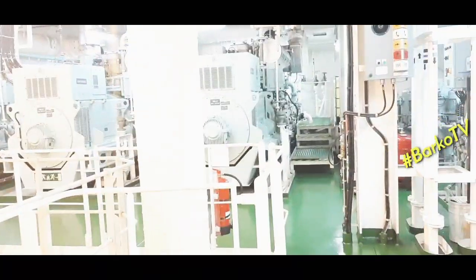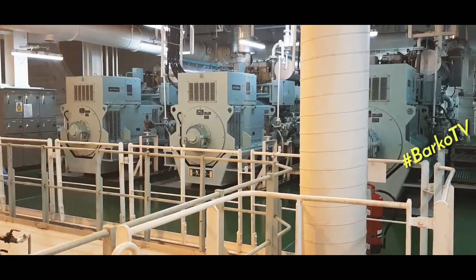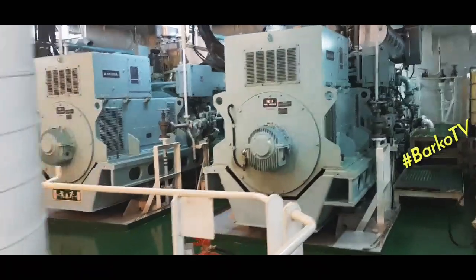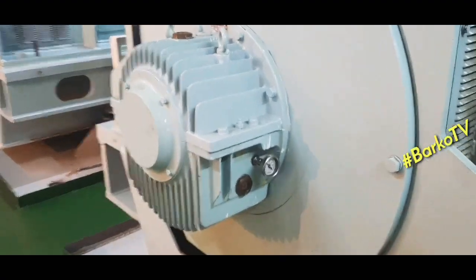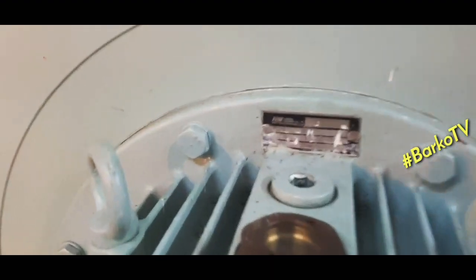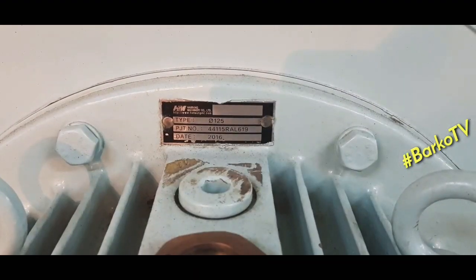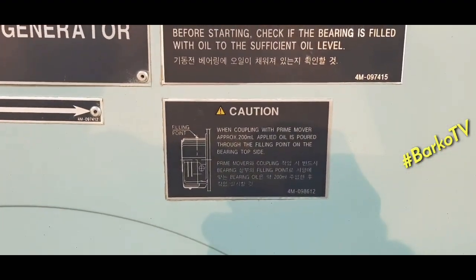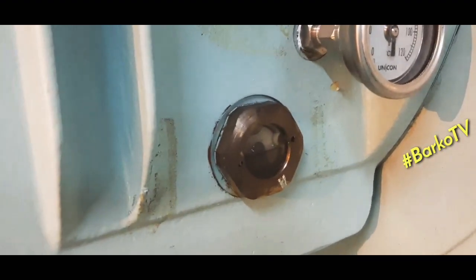Let's start. These are our generators. The engine make is MAN B&W. The alternator is Hyundai. This is the bearing. As you can see, you can check the type. Type is 125. Then this is the instruction for the bearing. Please check that it is filled with sufficient oil before starting.